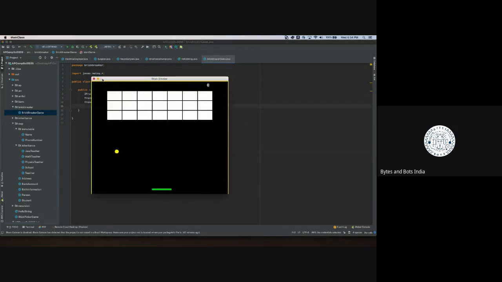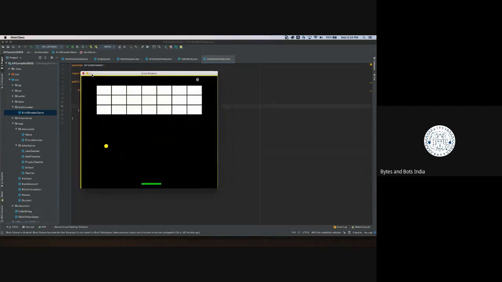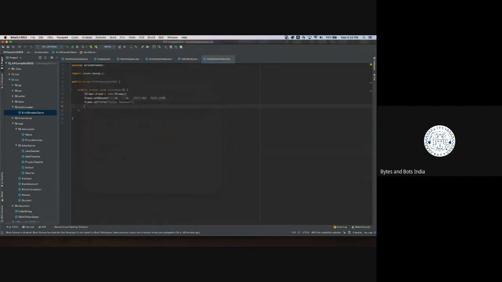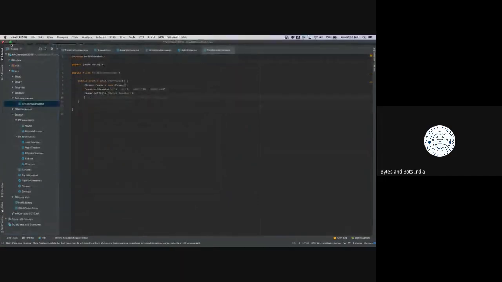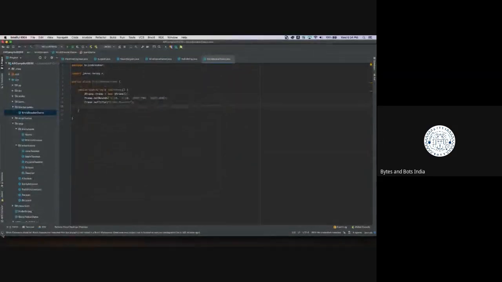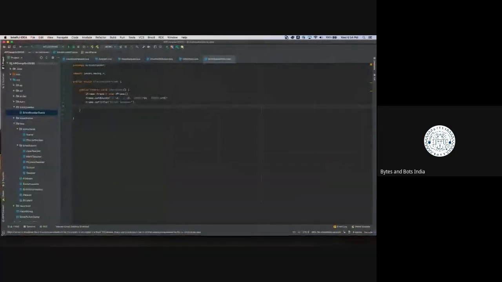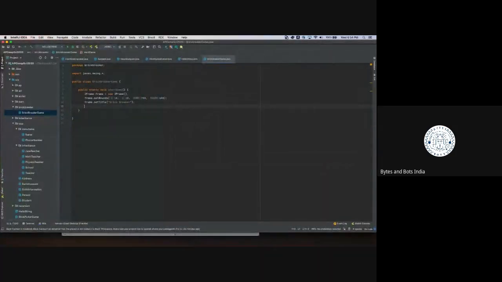Now, here there's an option of resizing it, like expanding this window, which is disabled. So let's say in our IntelliJ, there's an option to expand your window full screen or change the size. You can change all that. But in our game, for the sake of simplicity, we'll disable it. Feel free to find ways to enable that. Essentially, you'll have to scale everything up based on the new size of your window. So for now, we'll say set resizable as false. The user of the game should not be able to resize the window.